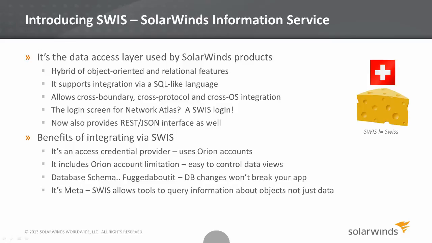The best thing, from my opinion, and I once upon a time built all of our demo systems and have abused Orion databases in ways that I don't think you guys can even begin to imagine, is that you don't have to worry about the database schema anymore. Because you're dealing with the objects and an object.notation reference language, we can make changes on the back end that will not break your applications, that will not break your integrations, because you're not dealing with the database schema anymore. It also makes it way easier to figure out how things work. And then the other cool thing about it is it's meta, in that the SWIS tools and APIs allow you to query information about objects, not just their data. So as you explore them and extend the capabilities of your integrations, you can actually quickly figure out how things work.